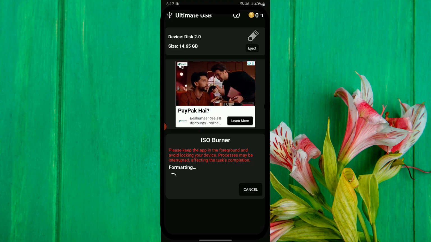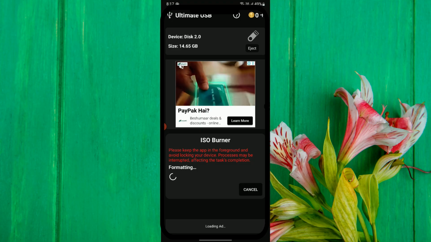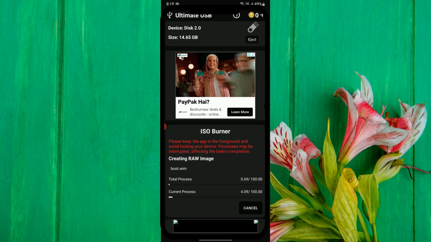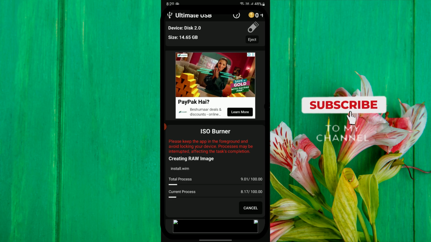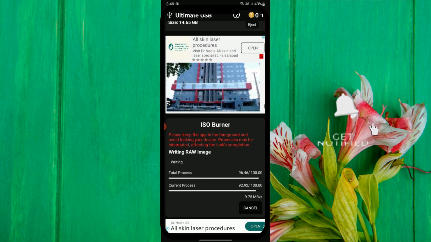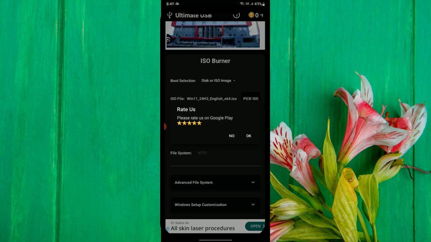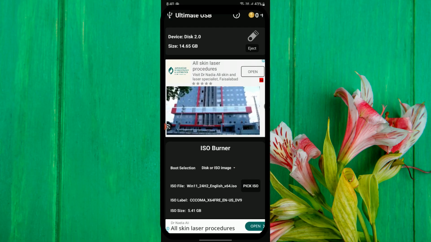Don't lock your mobile screen. It may interrupt the progress. Once the bootable USB is ready, go back and click the eject button to safely remove your USB.